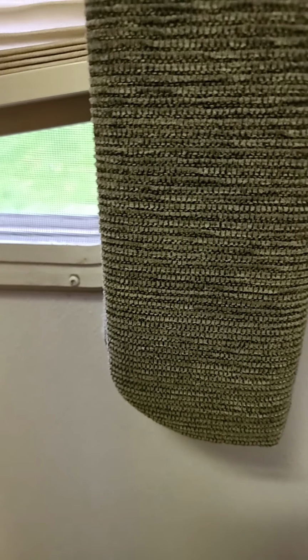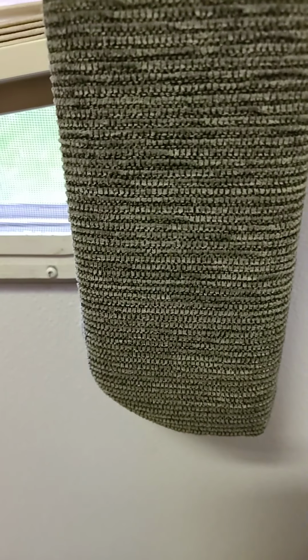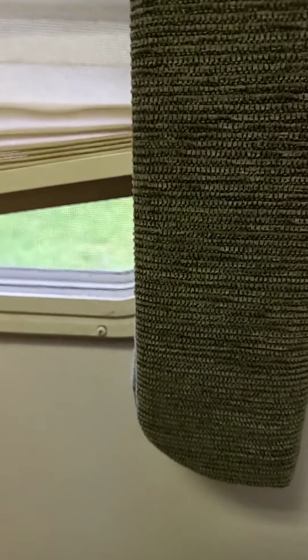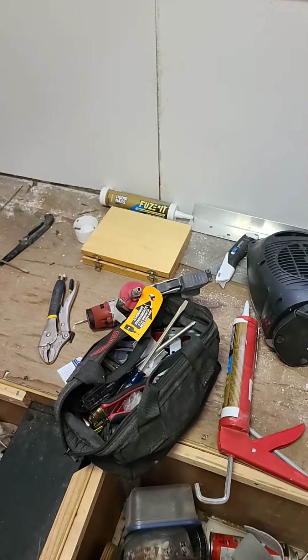Holding this part up, as soon as I did that, the whole thing just flailed. There was nothing supporting the back parts at all. So it's pretty tight in there. I actually broke a screw trying to put it through there. I pre-drilled a hole and then I broke the screw, so I had to put another one in there.